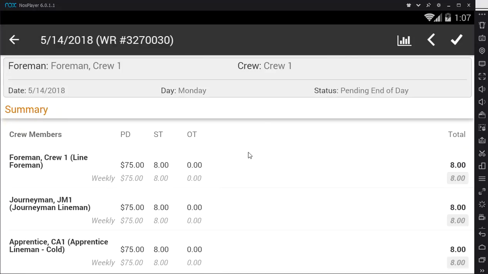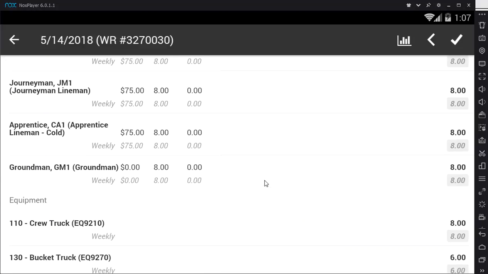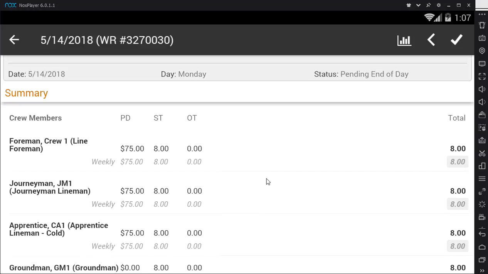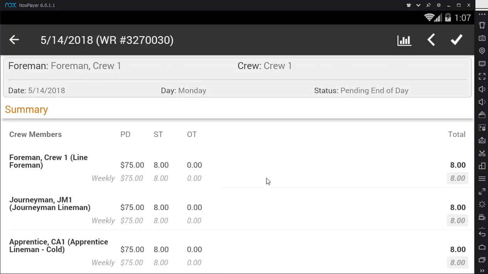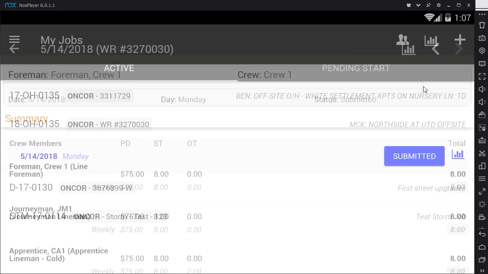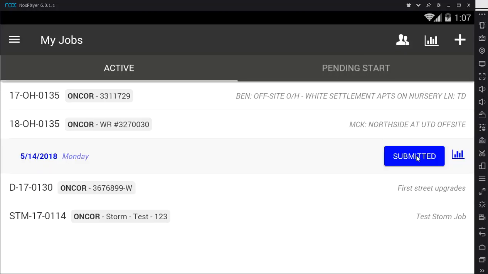At this point we get a little summary, and throughout this whole process we've got reports available, so we can run reports. Depending on the tool that's being used here, these reports can be emailed as PDFs or Excels, whatever is appropriate. But we now have our time entered, and this foreman is done and is submitted into an approval process where the project manager, general foreman, whomever is designated, can review and approve or reject or modify as appropriate. Again, here you can see reports are available.